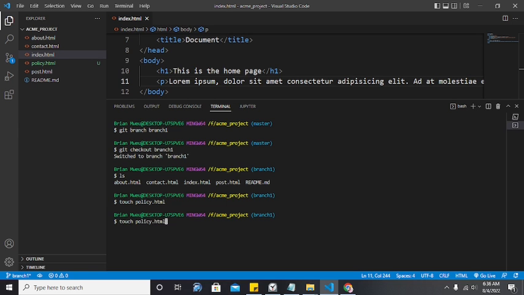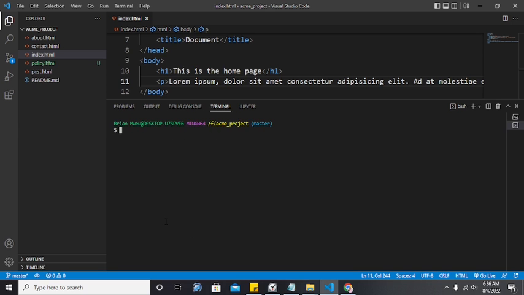So for example, if we moved to the master, let's say git checkout master. Let me just clear this. And then we type ls. I'm not going to see policy.html, oh sorry, it's already there. So this means it has been added also within the master branch.